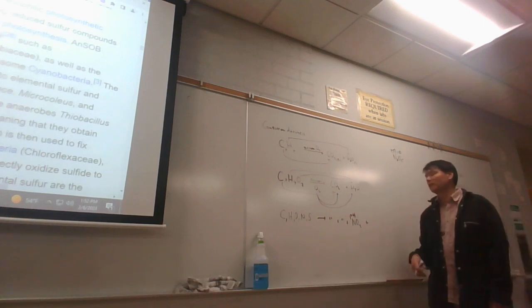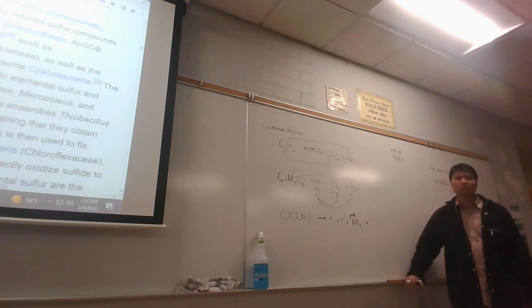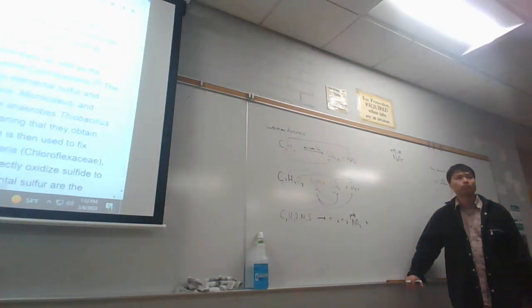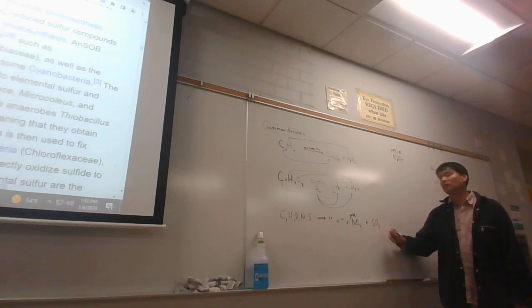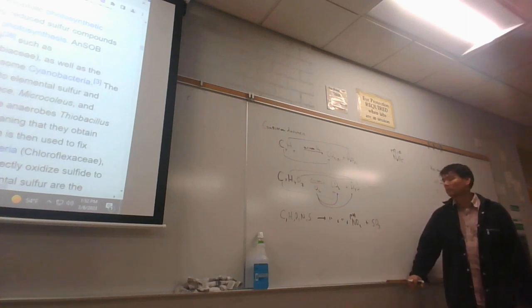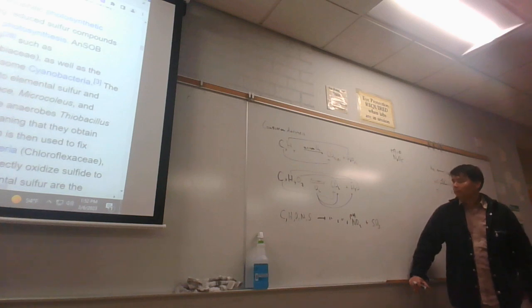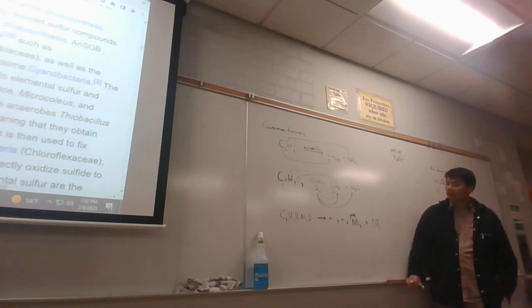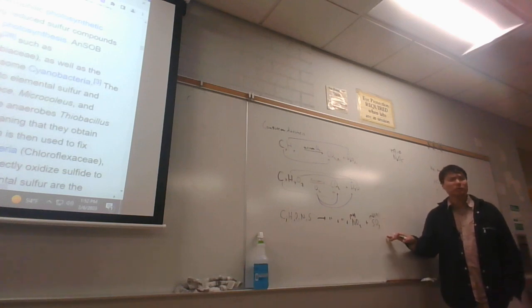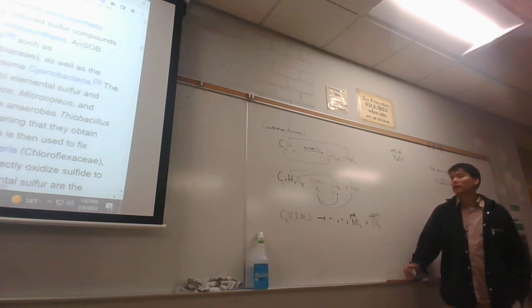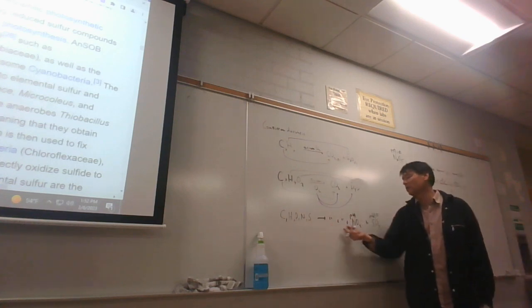And so if sulfur is completely oxidized, what forms? SO3. Sulfur trioxide. That's because sulfur can lose up to 6 electrons. And so this is sulfur in the plus 6 oxidation state. This is minus 2. Did I talk about this stuff before? No. And so if there's any sulfur in this compound, it's going to form sulfur trioxide.